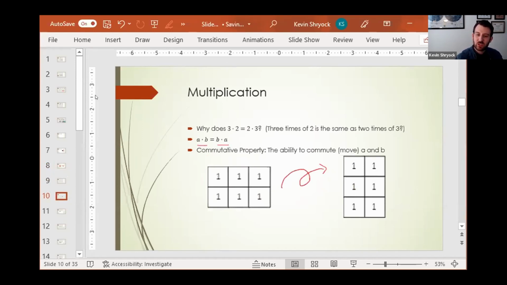It's not because we've checked them all. It's not because we found a few good examples. It's because I can always imagine that if I was to draw a rectangle with dimensions a times b, I would be able to flip that rectangle and describe it as b times of a. And that it wouldn't change the rectangle. It would just simply change my perspective. We're not changing the meaning, we're simply changing the appearance. And that's where we get the commutative property.